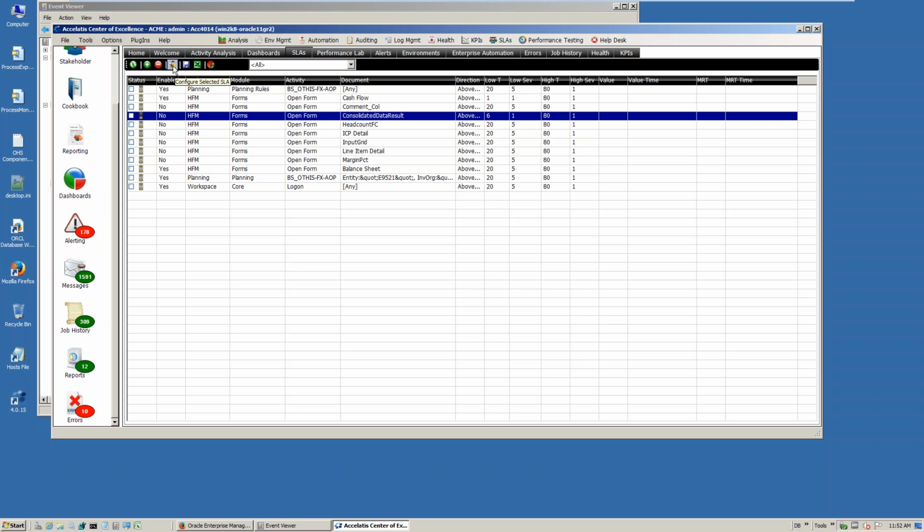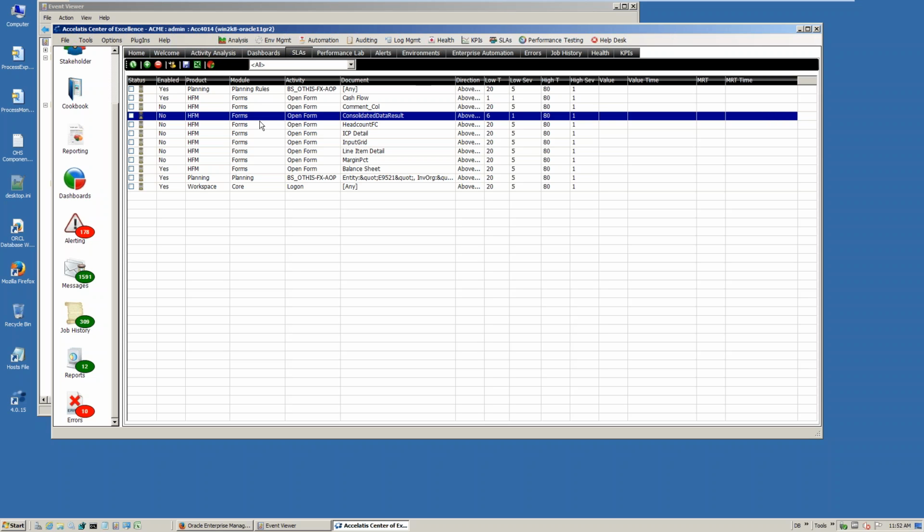You can configure an SLA here. The save changes, again, if you make changes to an existing SLA, make sure you click that save button before you exit the module. I can export my list of SLAs into a comma-separated file, which you can open with Excel from here. And then we have filters as well.